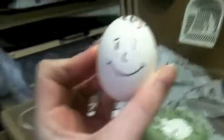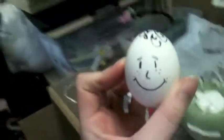Okay, everyone. So here's our egg, that was beautifully decorated by Lindsay. Yep. And so this is the bottom of the capsule. And then there's this little window that we put plastic in from this thing. And so it goes in here, so then the egg, the person, can see through.